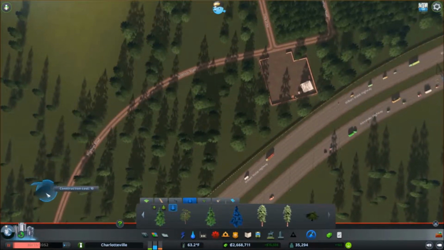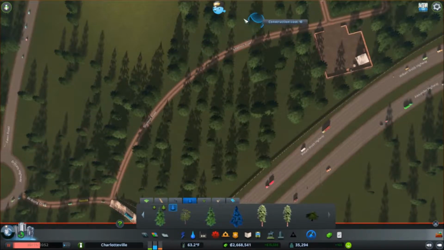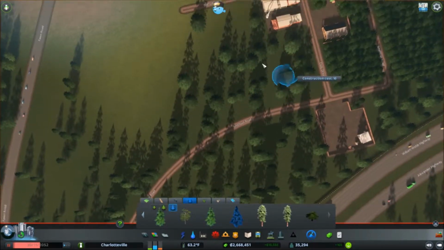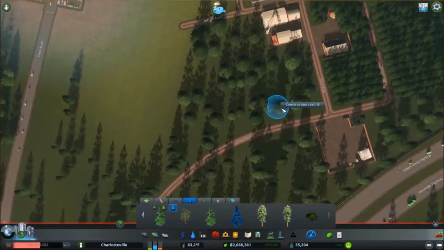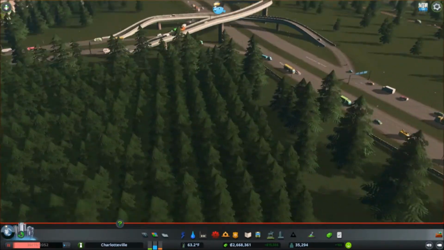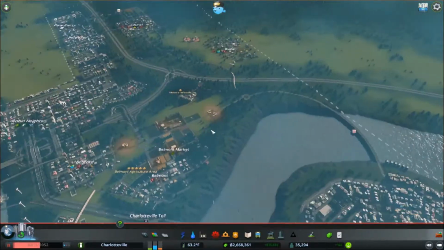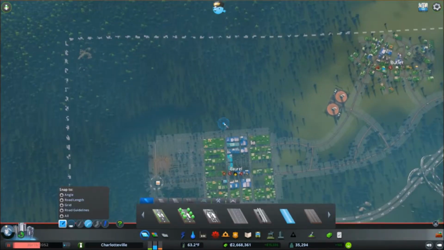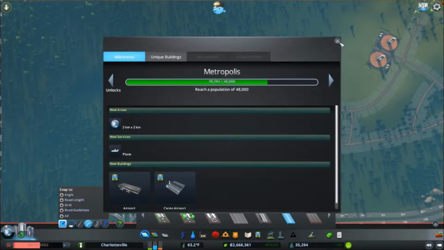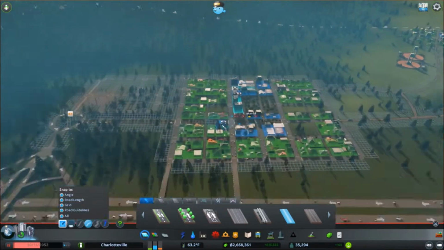Sure. I so wish I had a mod now, because that would really hurt my fingers trying to do that. Okay, sure. Yeah, I like it. Okay, so we've got a little bit of new wood area, and just keep expanding. What's the goal again? 48,000. Okay, whew, we've got a while to go.